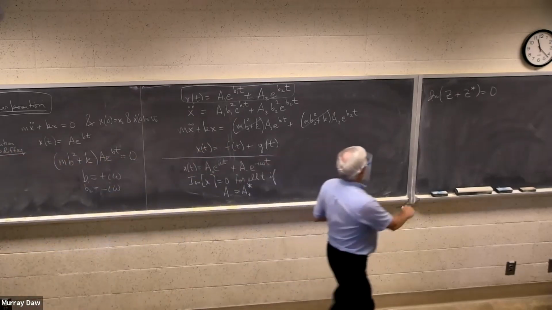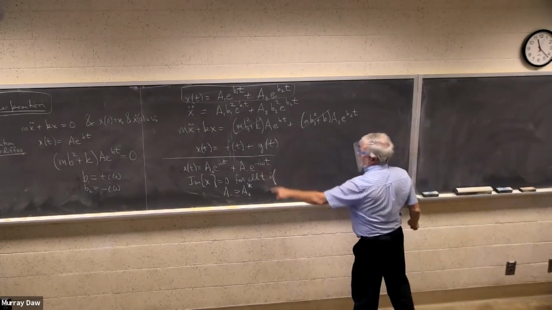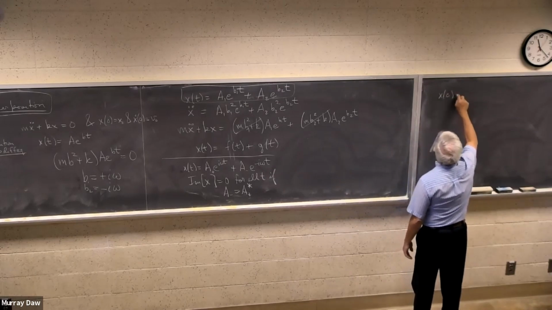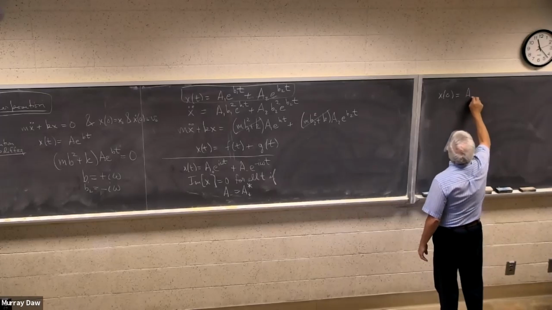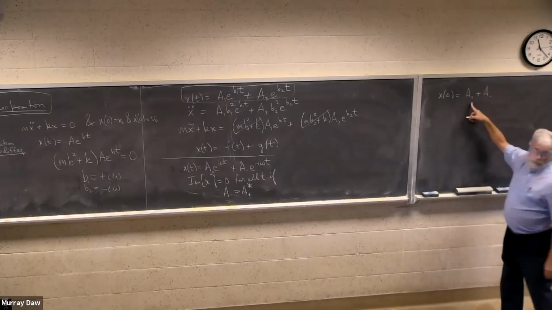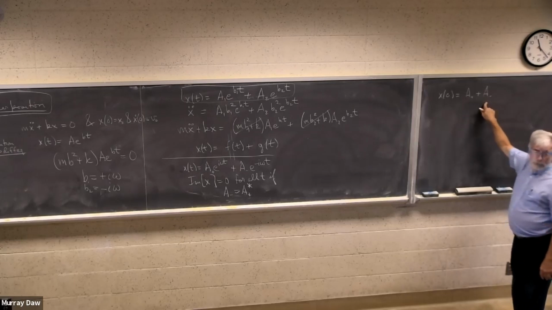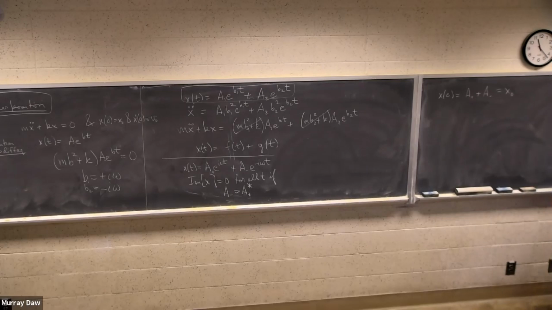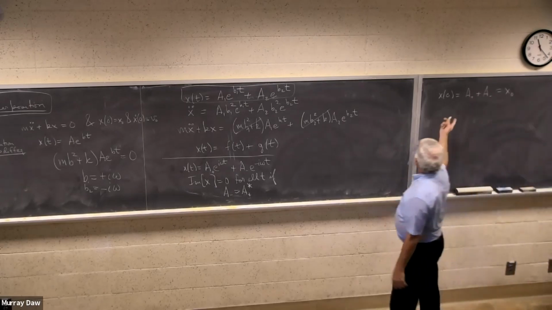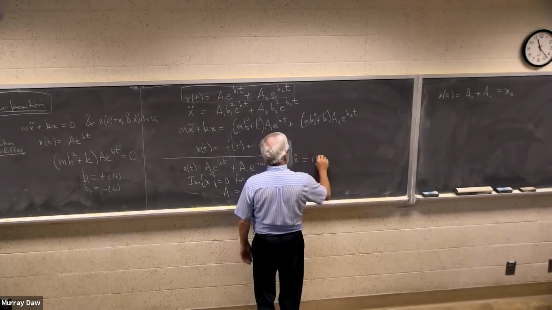Okay, so now we can match without worry. We can set x as x0. And now I'm going to set time to 0, since A plus plus A minus. Okay, and remember, A minus is the complex conjugate of A plus. A plus and A minus are complex, but their sum is going to be real. That's going to be the initial x. Now we need to take the derivative because we're going to match to the initial velocity.